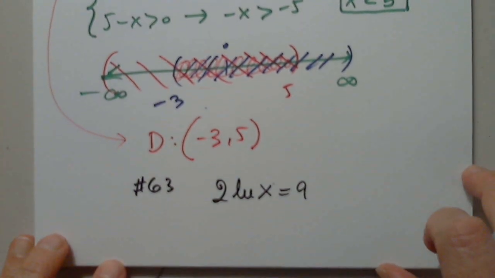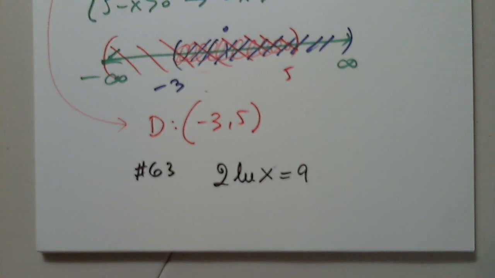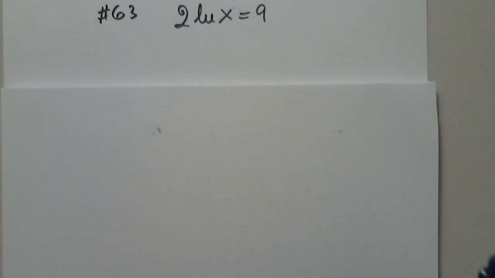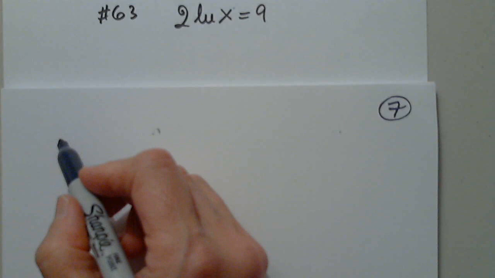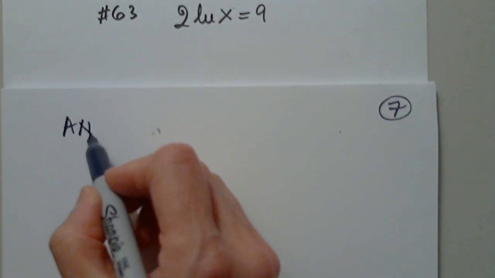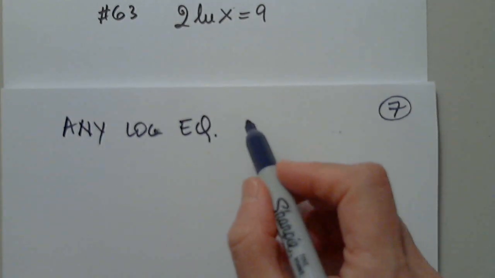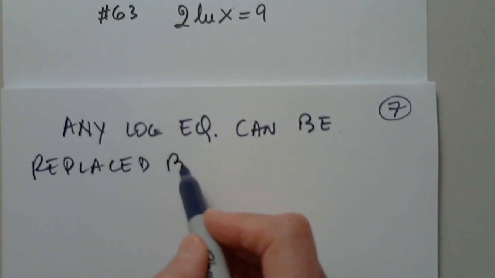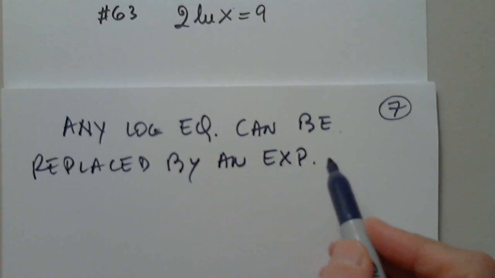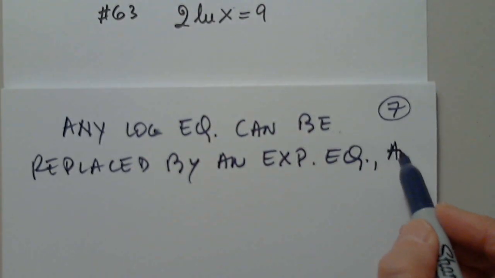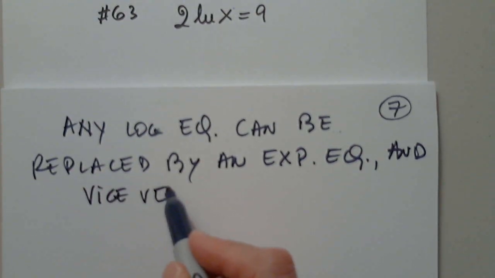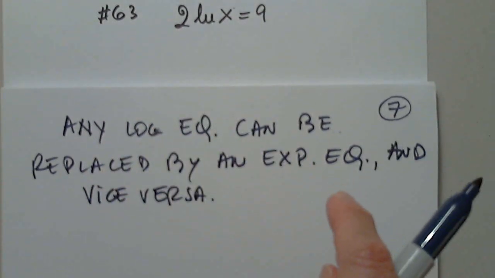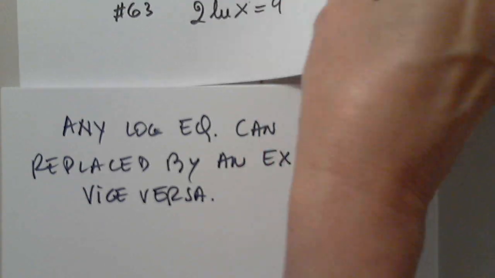I have to refresh your memory on how to solve log equations. So before we even attempt this, I have to refresh your memory on the following. Any log equation can be replaced by an exponential equation, and vice versa. Any exponential equation can be changed into a log equation. They are inverses of each other. The functions are inverses of each other.